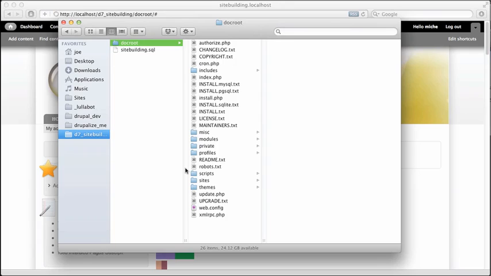So let's get started. If we take a look at the code in our Drupal root directory, there's this script, cron.php. What we're going to do is make it so that this script gets called for us automatically at some sort of regularly scheduled interval. This script is what's responsible for telling Drupal, go ahead and run all of your background tasks, maintenance tasks, and so forth. Things like rebuilding the search index.